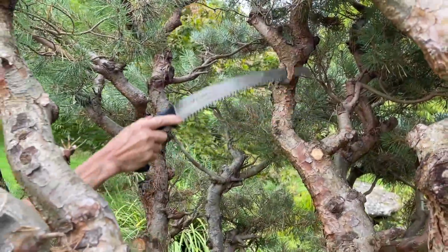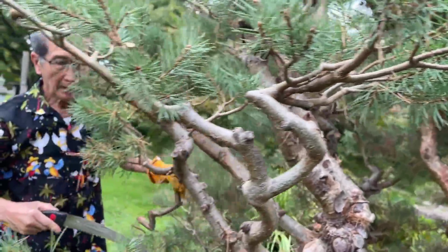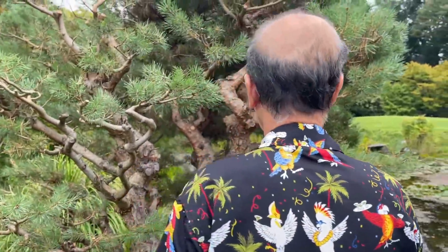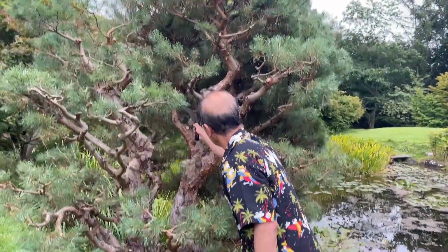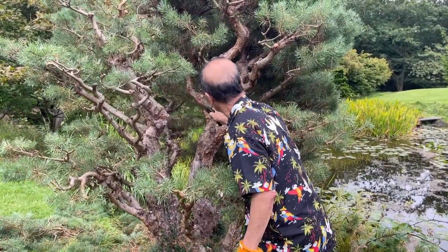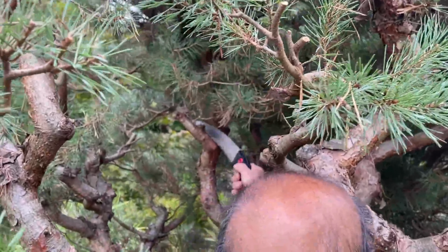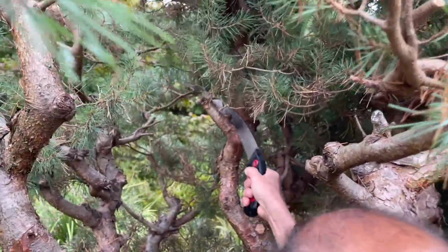This tool, by the way, is what we call the silky saw. They are a Japanese saw and they're extremely efficient. So you can see by removing that, I can reveal this part of the tree. So this is what I'm doing all the time. Now that, I don't know why that is doing nothing.